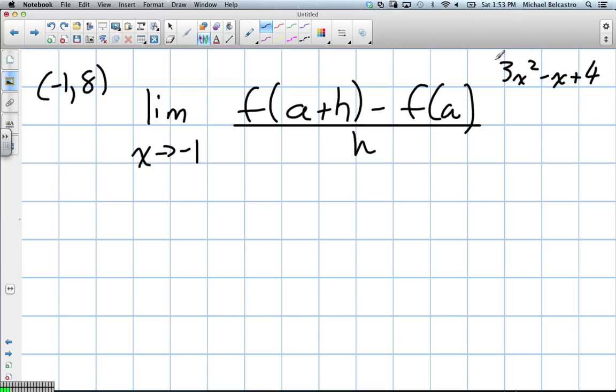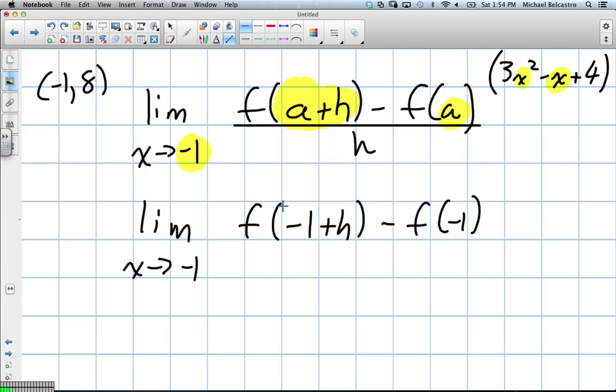Yeah. That was our formula. Okay. So we're going to plug these values. I'm going to plug a plus h in for x. And I'm going to plug in a for x. Well, our a value in this case is going to be negative 1. Okay. So let's kind of start with that. The limit of x as it approaches negative 1. I'm still going to write in this form f at negative 1 plus h minus f at negative 1. All divided by h.